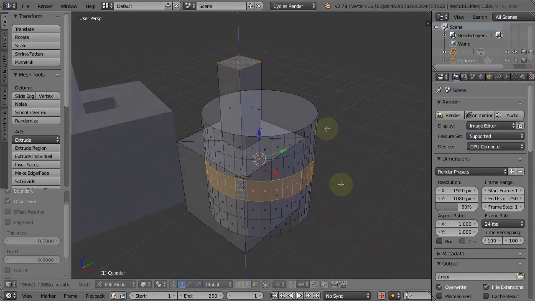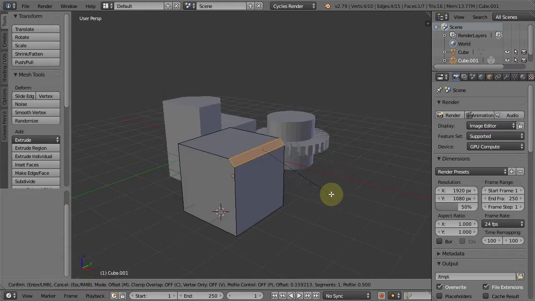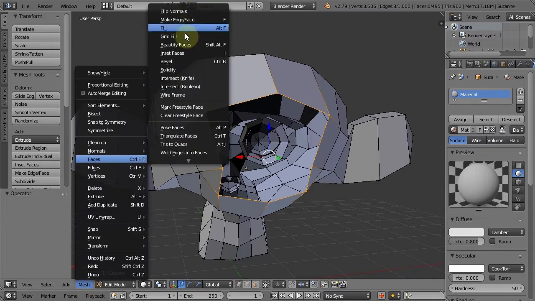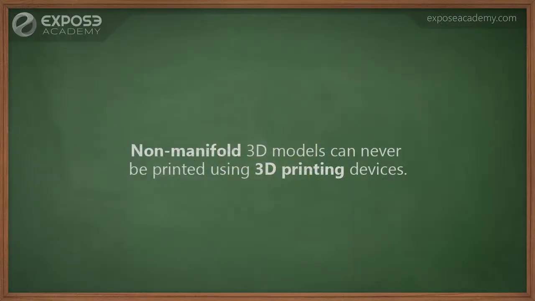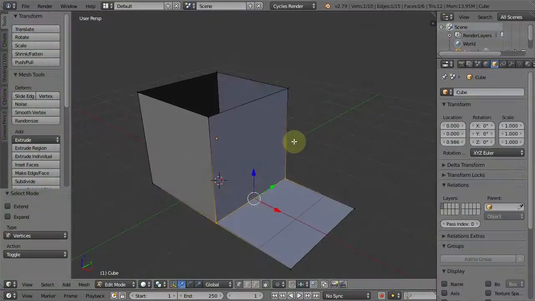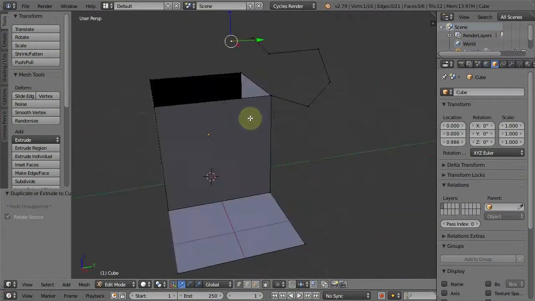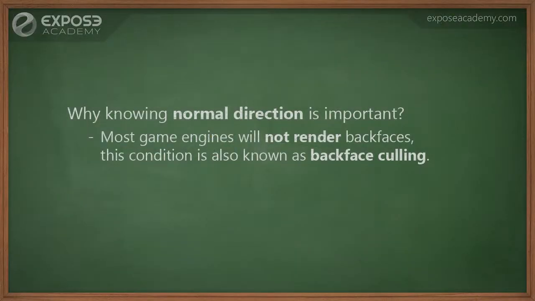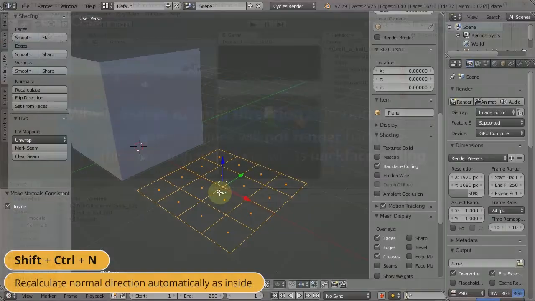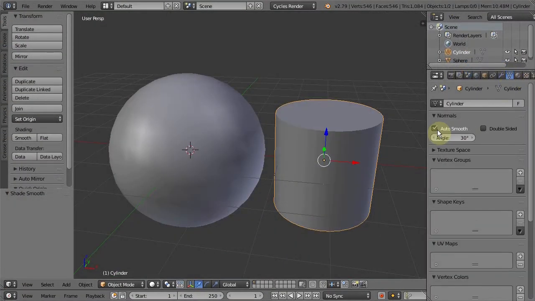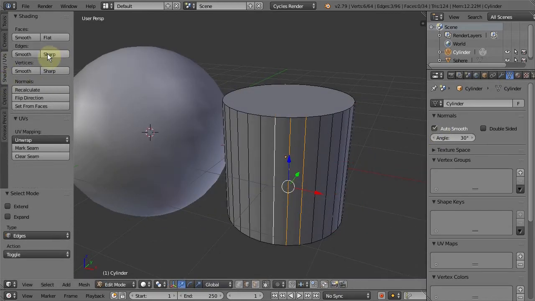Learn the difference between deleting, dissolving, collapsing, and how to patch holes in the geometry using various techniques. We will discuss in depth about the industry standards of what is considered to be bad practice versus best practice in terms of 3D modeling. We will also cover normal direction versus back face direction, then move on to face smoothing techniques to make our 3D model looks great while still maintaining the polygon count.